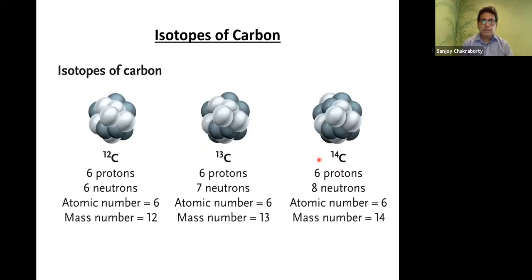Their chemical properties are the same, but their physical properties are slightly different. Particularly in this case, their mass is different. They are heavier, and we simply call them heavier atoms. Together, we call their relationship isotopes. Isotopes of carbon are different in neutron number, because their mass number is different but their atomic number is the same. The proton number is the same, and the only difference is the neutron number. So different numbers of neutrons mean different isotopes.